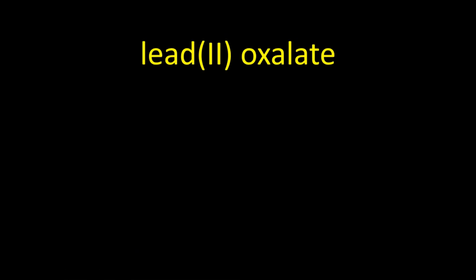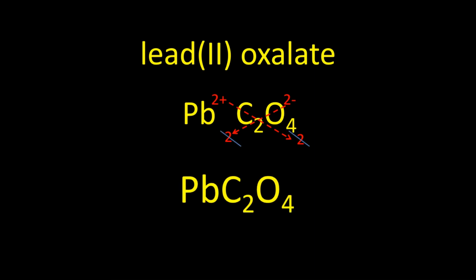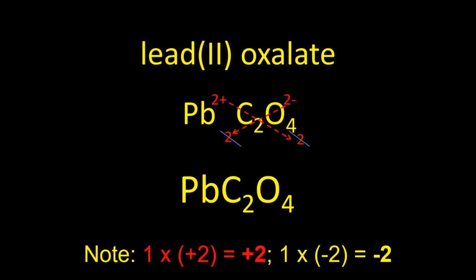Here we have lead. We're told it's lead 2, so we know the charge on it. You would have to have memorized oxalate. It's C2O4 -2. We're not showing the charge yet. Here's the charge. Lead is lead 2 there, and oxalate is 2-. So when you bring down the charges, you see they again match each other, and you would cancel them like factoring in algebra. So our overall formula would be Pb C2O4. And you can see we had 1 oxalate with a -2 charge, 1 lead with a +2 charge, so the charges canceled out to 0.